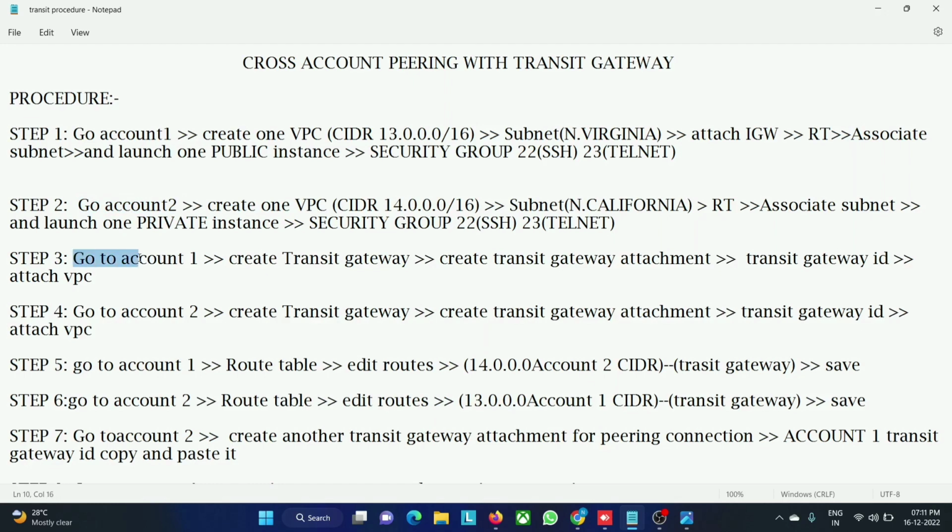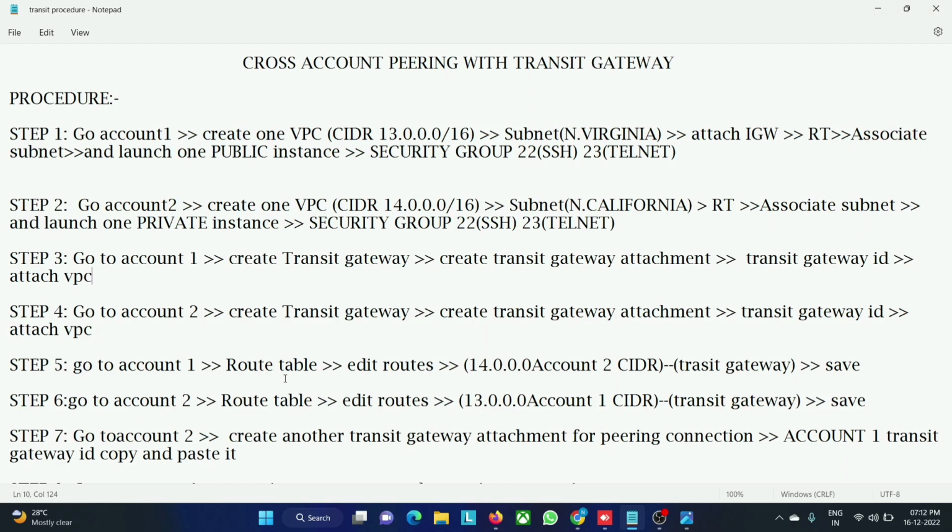Then, in account 2, we need to create one transit gateway. After that we create a transit gateway attachment and attach that VPC. The same procedure we follow in account 2: create a transit gateway attachment and attach that VPC too.